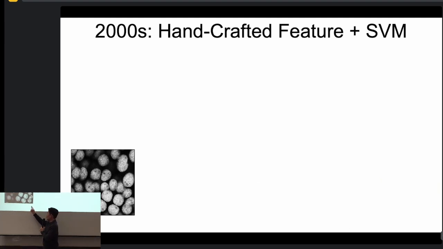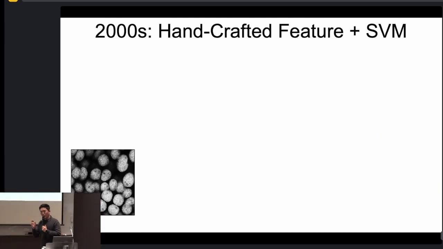A 100 by 100 image is a very small image. 1,000 by 1,000 is more general. Then it means 1 million pixels. That means 1 million weights to apply SVM. So it's not a good idea. We need to look for a better feature space, a better space to apply the SVM. So we have to apply some human engineering, something like this.